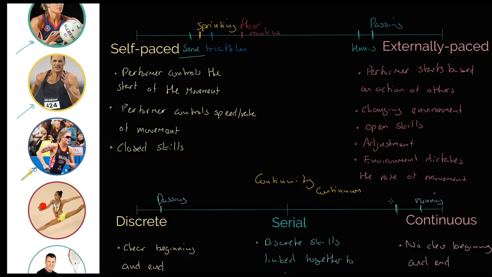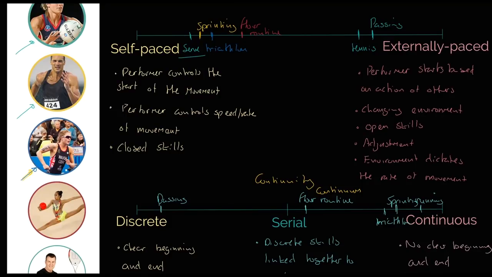Sprinting is continuous. Triathlon is continuous. Yes, I know you can say to me, well, there are three different parts and you have to change over, so therefore those are serial. But they're like 45 minutes each, so within each of those blocks it's continuous. The gymnastics floor routine is serial. Why? Because you practice the leap, then you chain onto that the balance, then you chain onto that the throw of the ball, then you chain onto that the catch. So a floor routine is serial.